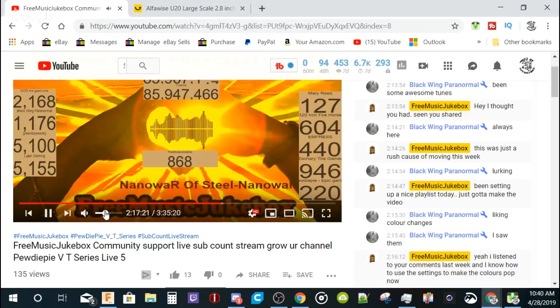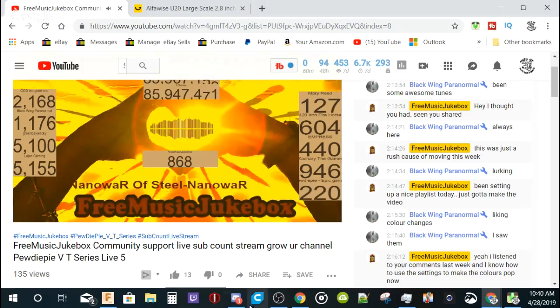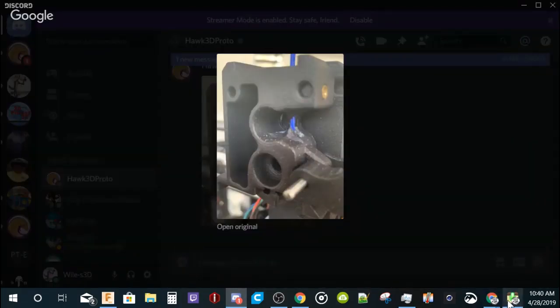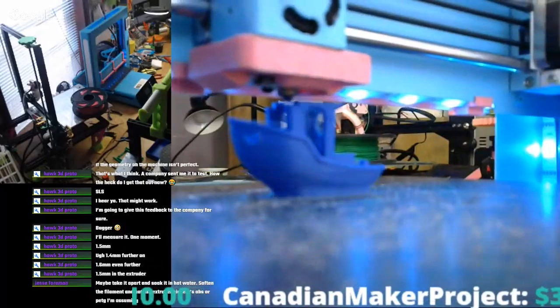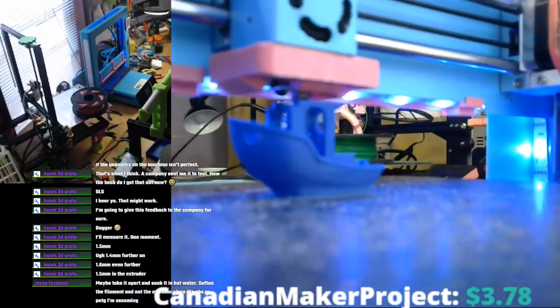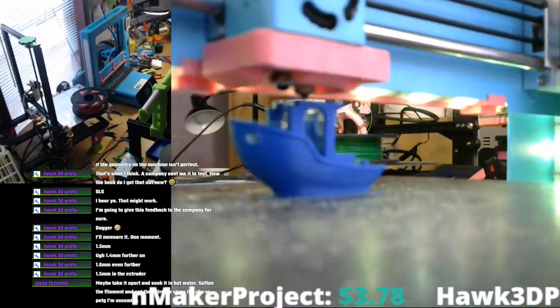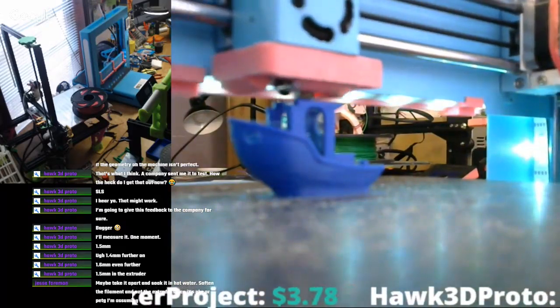1.5 millimeters in the extruder. Wow. Yeah, this thing is jamming up. I would definitely try to get that out of there as fast as I can. Take an air gun through it, clean out all the crap around there, and see what you can do, man. Maybe take it apart and soak it in hot water. Soak the filament and not the extruder, since it's ABS or PETG, I'm assuming.